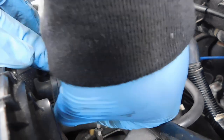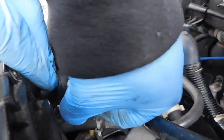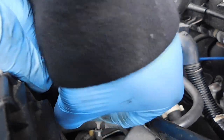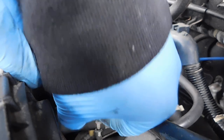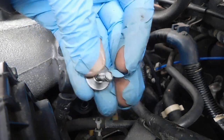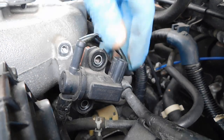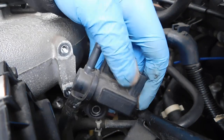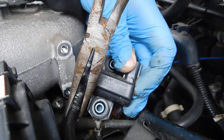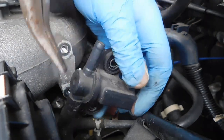Just unscrew this 10 millimeter down here because I loosened it already. There's a hose also on the bottom that's connected that I'm also gonna disconnect once I pull it out. Then I'm gonna put everything back in. It's another 10 millimeter right here. It's long. Get my needle nose pliers. This down.